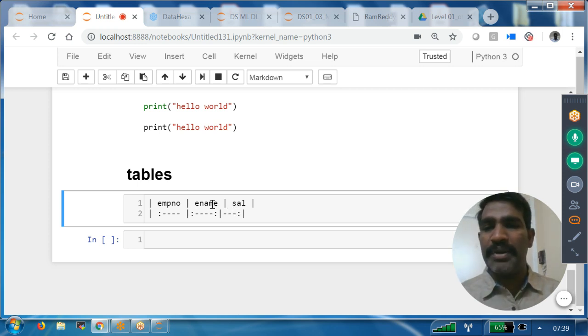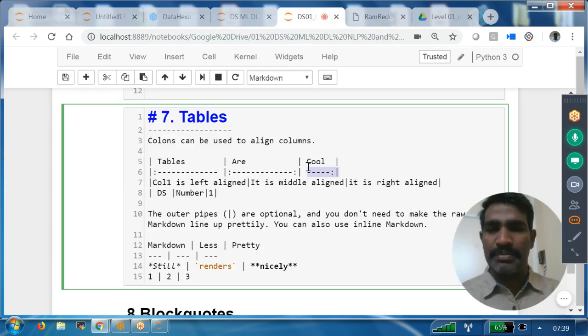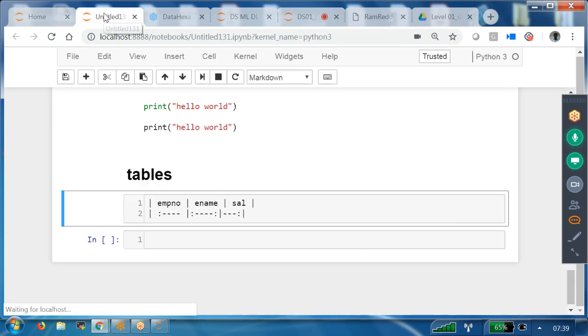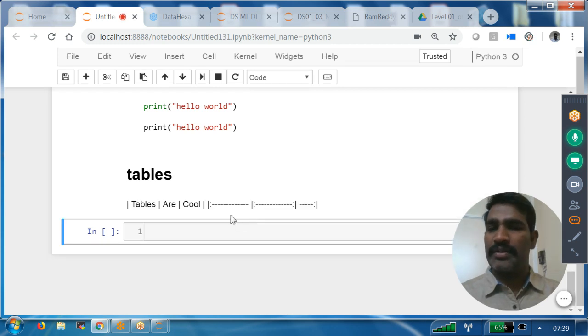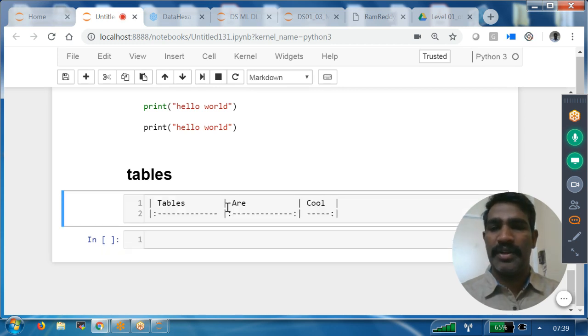Two columns are needed because it is a middle alignment we are writing here. Let me check, spaces are missing. I think we have a lot of spaces here, right? I didn't keep the spaces properly. Let me copy and paste this as is instead of arranging this one. Okay, perfect.